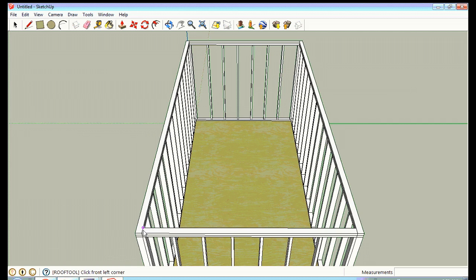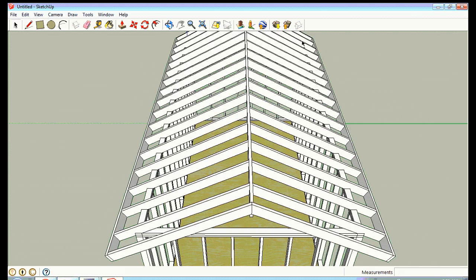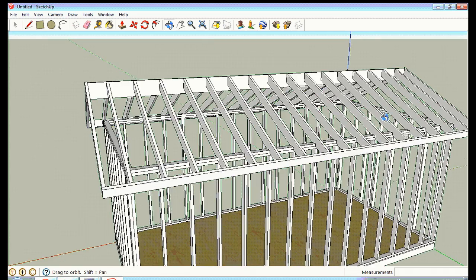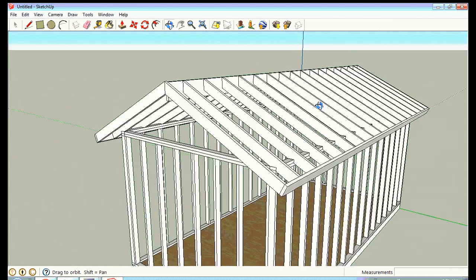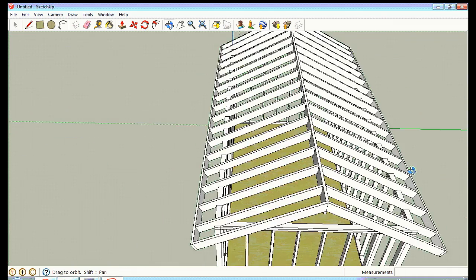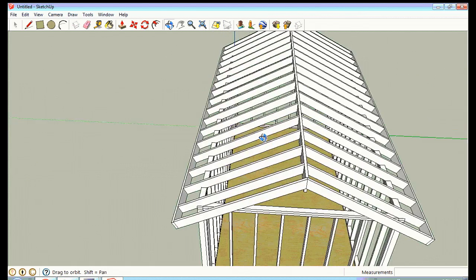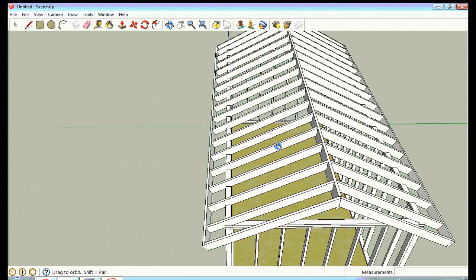Go to your front corner where you want the peak. This is going to be where the peak is. I want the peak this direction. So I want to click there and click there. And then just draw it over to the very end of your house walls. Click on that, and it will automatically build all of the 2x6 joists on 16-inch centers. Boy, that saved a ton of work, and a lot of frustration. It's really hard to build these roofs without Housebuilder if you're just trying to do them yourself.